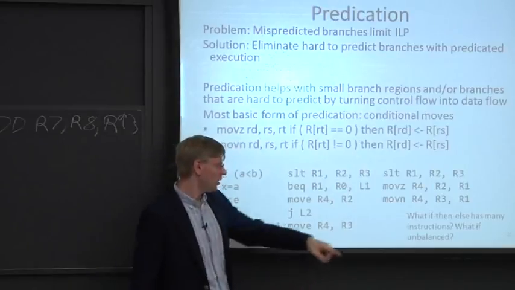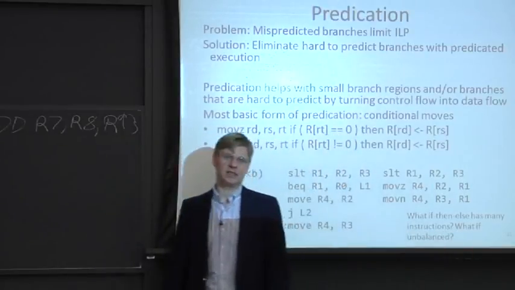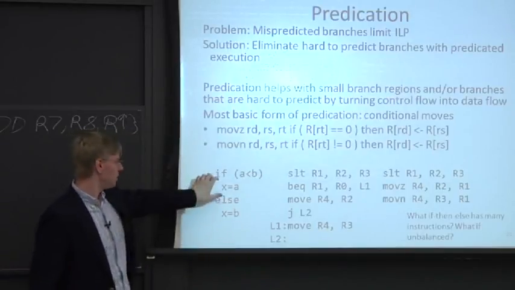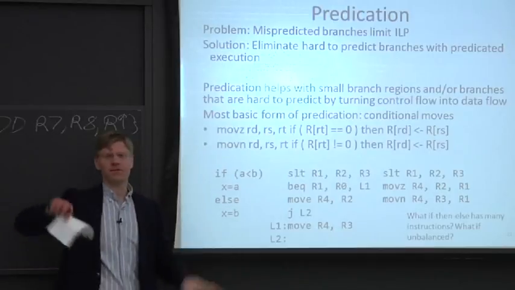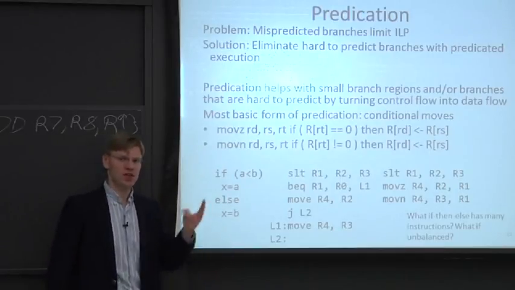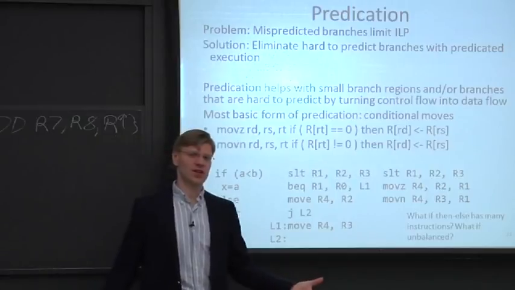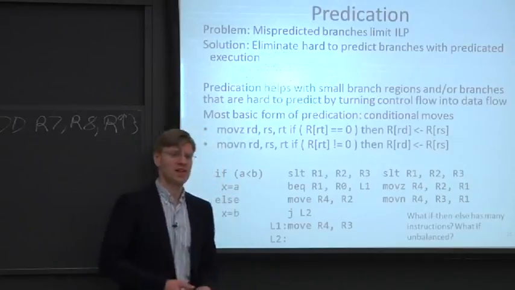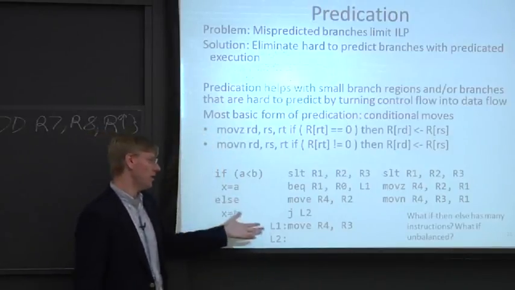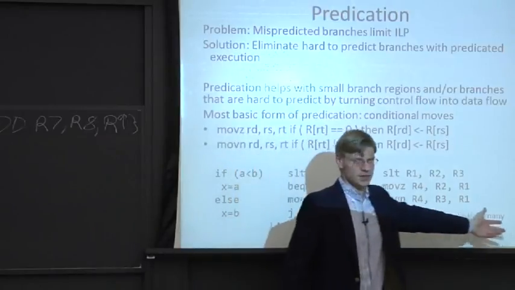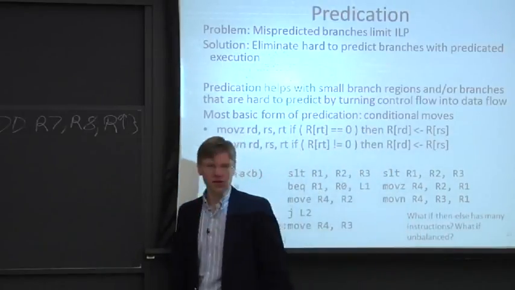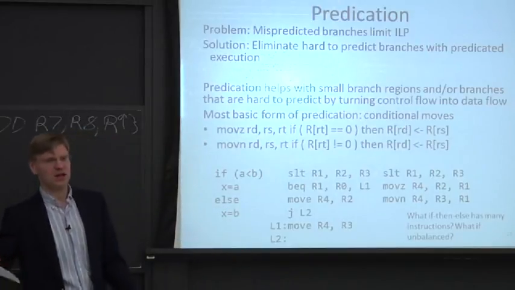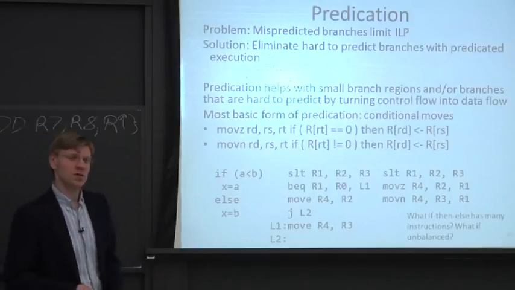OK, what if the code is unbalanced? So you have an if, then, and an else, but the then clause and the else clause are very different in size. So one is 3 instructions, and the other is 1,000 instructions. Does this make sense? Well, it goes back to the same argument we had before with the very large if, then, else clauses. If the code is really unbalanced, you have a lot in the then clause and a little bit in the else clause or something like that.